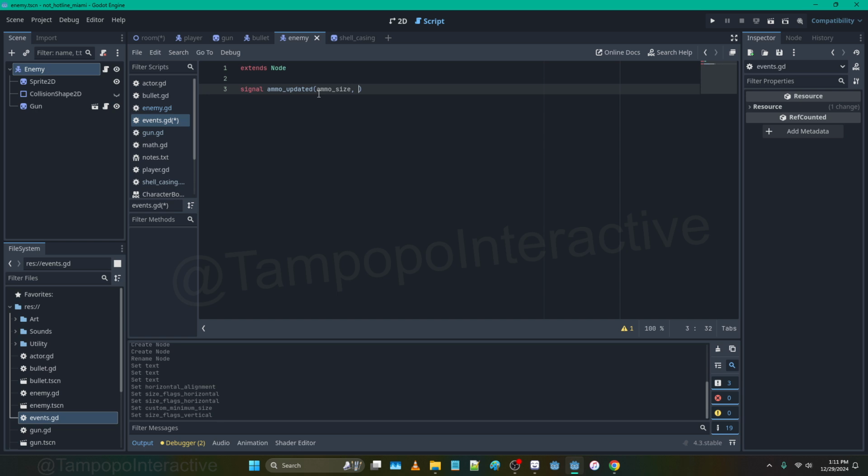No. Not like current. Ammo. I need what word would I use for the ammo that's currently in? I think for lack of a better term, we'll call it like current.